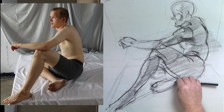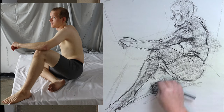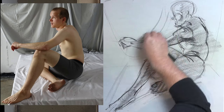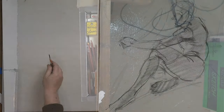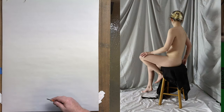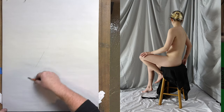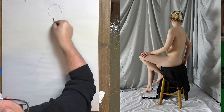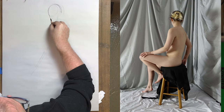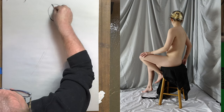So just getting the wedge of that foot with a little indication of the toe, and then blocking that, putting that wedge into shadow. Little bit of the flow of the background there of the drapery and on to the next one. You know, you get one shot at it, and you get what you get and learn from each pose, and you could come back and do the same poses the next day. You could flip these around opposite, whatever you want to do, and see how you do the next day.